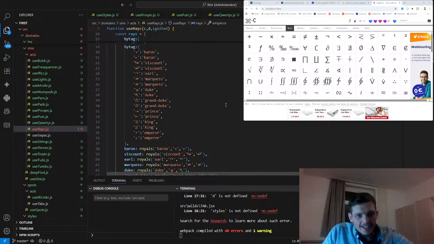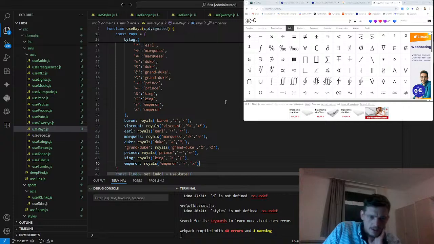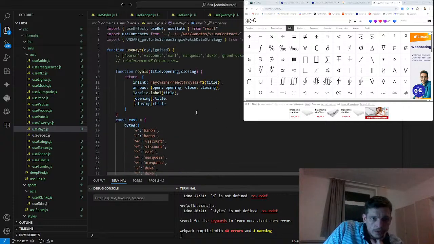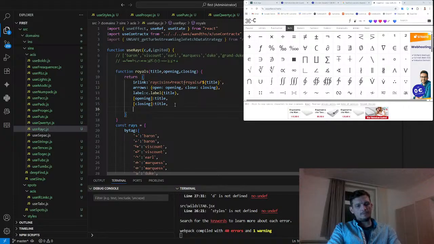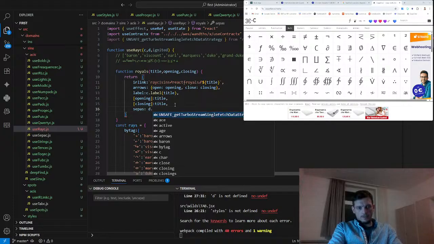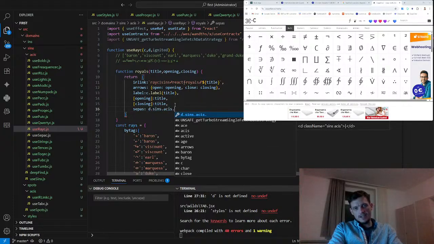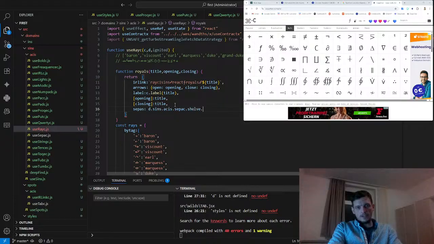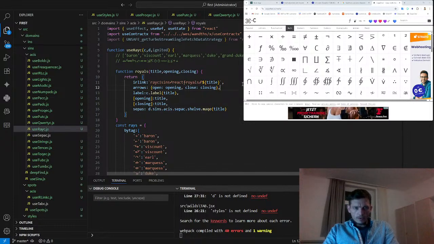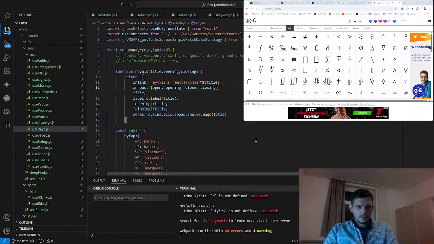But I guess in here I can call the sepas, and here we are these since aces sepas shape.make title. Oh yeah, that's actually, no, the label is enough.